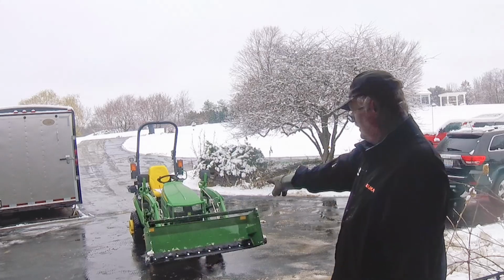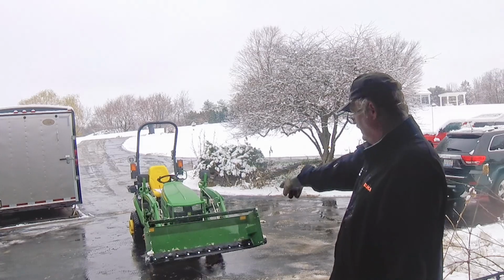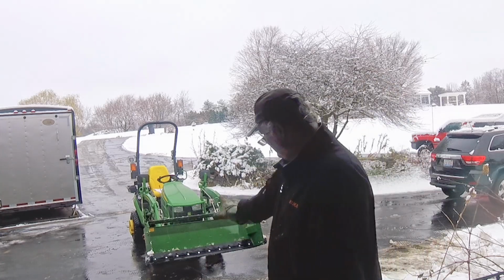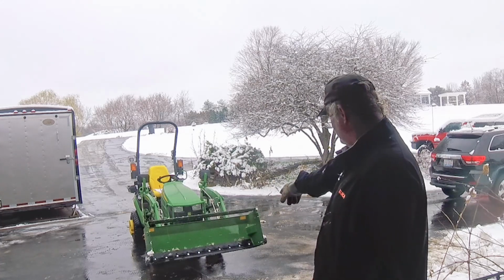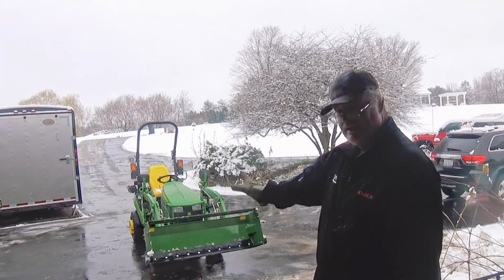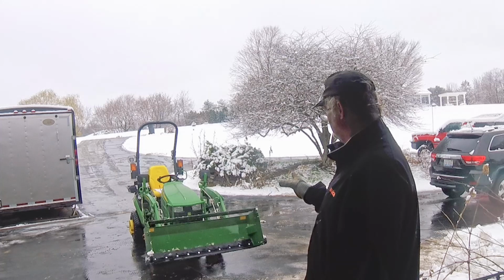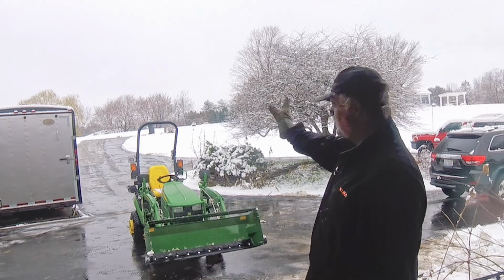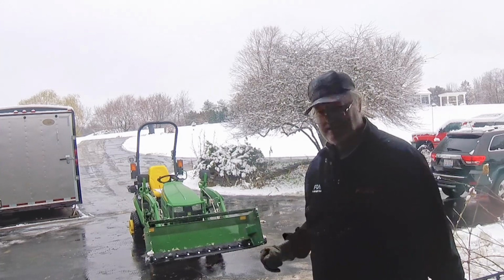When I was pushing forward, using it correctly, the big learning thing for me was to get it level and get that edge down. I may have to raise the skids up a little bit. Once I got level and put it in float, it was fine. It's just, I would lose steering because the wheels would come up a little bit. And I think that's just the nature of the beast.